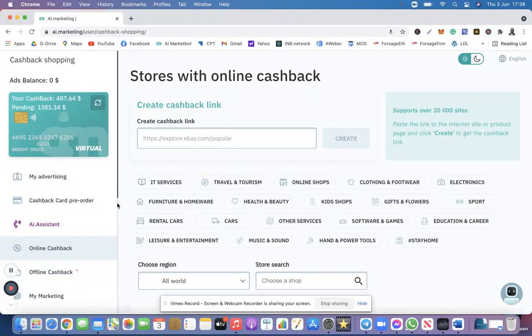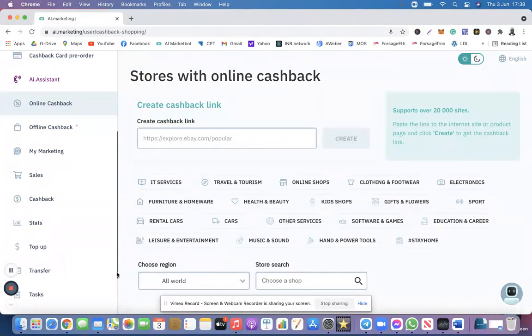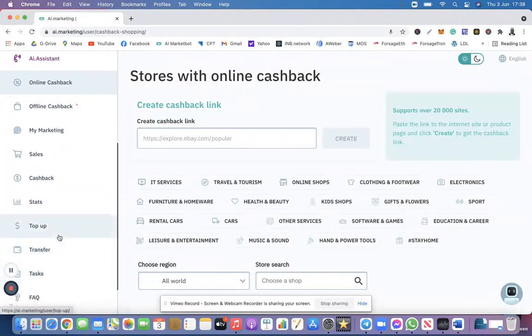If you are already in AI marketing, I shouldn't be discussing what it is because you know what it is already. An investment platform, you know, magic. It's magic. You make a lot of money here.